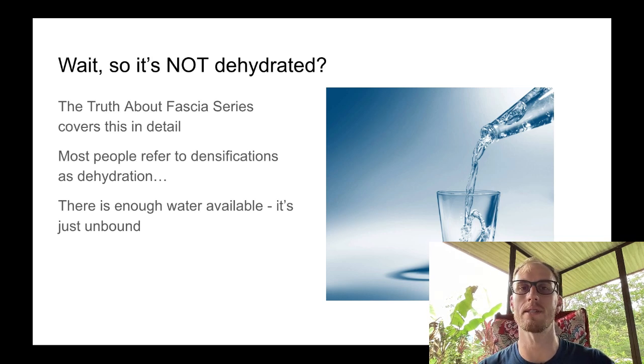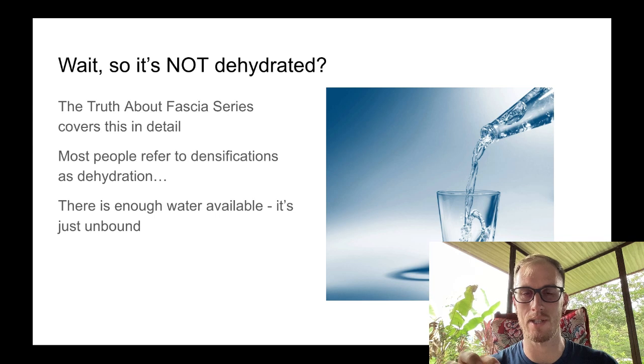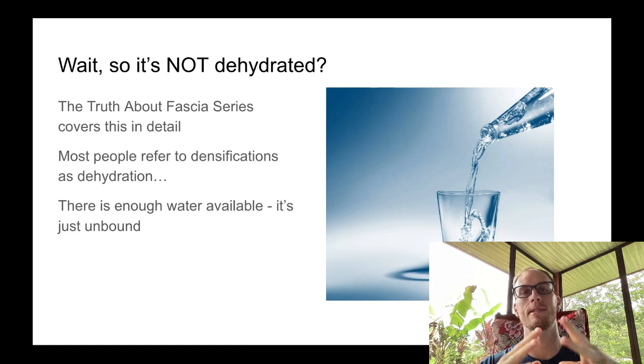And I think that's an important distinction to make, because that helps us to step out of this idea that it is dehydration and instead recognize that it's more about this accumulation of hyaluronic acid excluding water from a very small portion of our fascial tissues, but the water stays there and is readily available to be rebound if we're able to disrupt the interaction that hyaluronic acid is having with other hyaluronic acid molecules, with proteoglycans, and with the collagen fibers of the area.